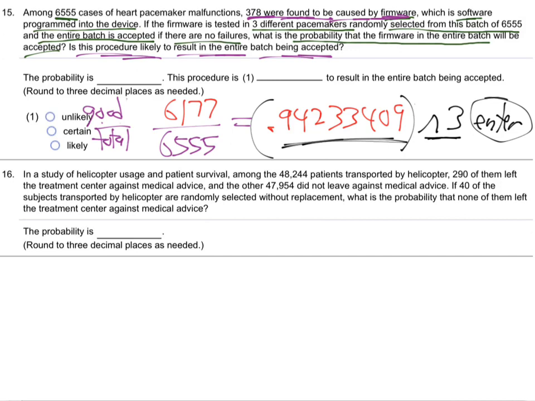Up arrow 3, I'm getting 0.8367. Y'all getting that? That's the chance of getting 3 good ones in a row. I don't know how many decimal places, so we'd round that to 0.837, right? 3 places. So it's very likely that they're going to approve the whole batch. That's a terrible method. All right, we are out of time. We are over time.